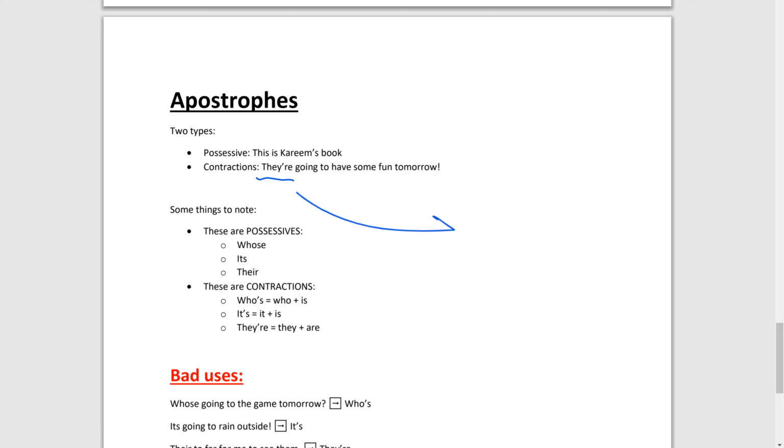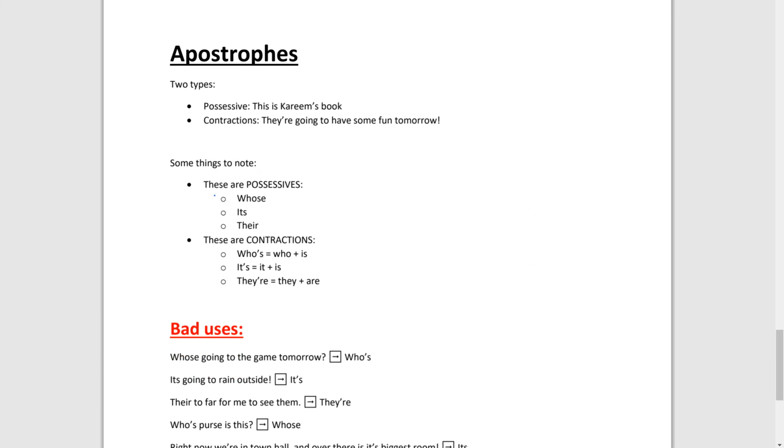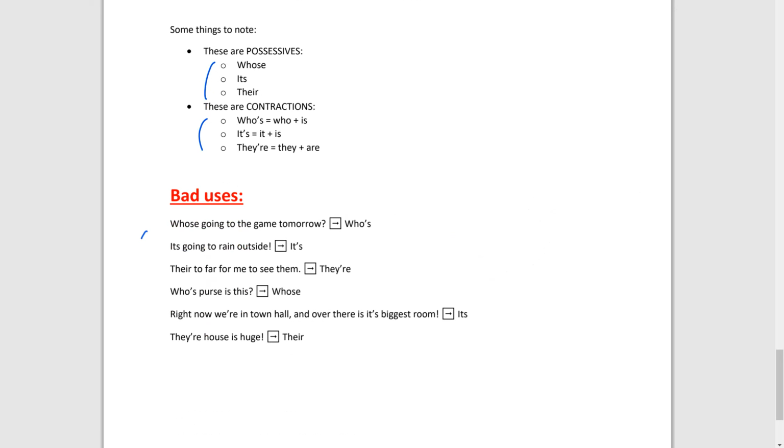So in this case, there is the same thing as they plus are. You could replace the there and put they are in place of it, and you'd get the same exact meaning across. It's the same thing. So the thing is, you just don't want to mix those two things up. These are some common possessives and contractions that a lot of students mix up, and you can go through these bad cases or bad uses of how they have been mixed up. So just keep them in mind.